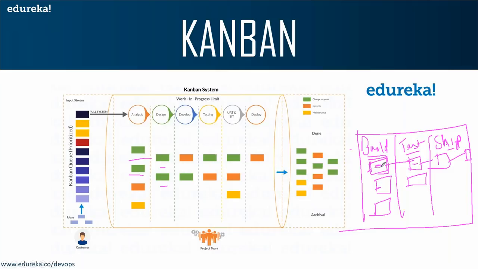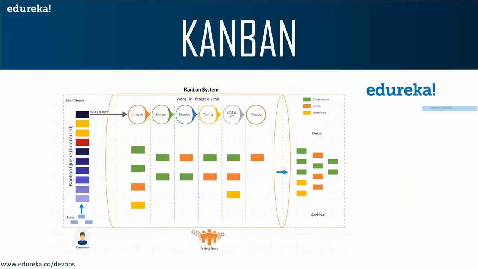So if your job is to build this, and let's say your colleague's job is to test this, the moment you push this first item into the testing queue, another item will replace this first item so that you know what is the next thing that you are supposed to be working on. So Kanban is more like a continuous implementation of the software development. So that's what you mean by agility in general.